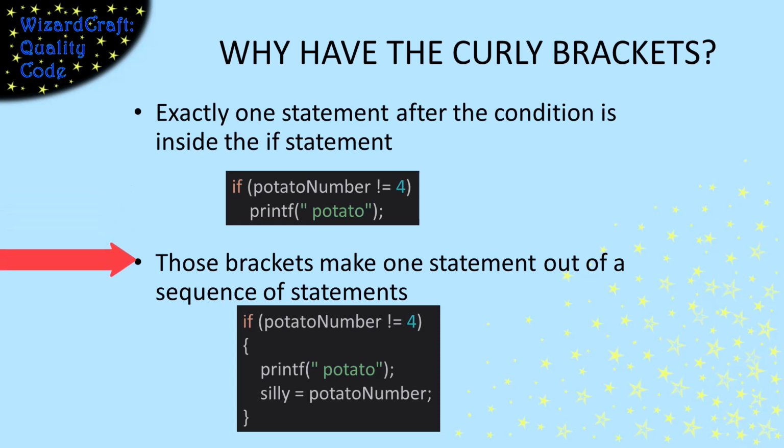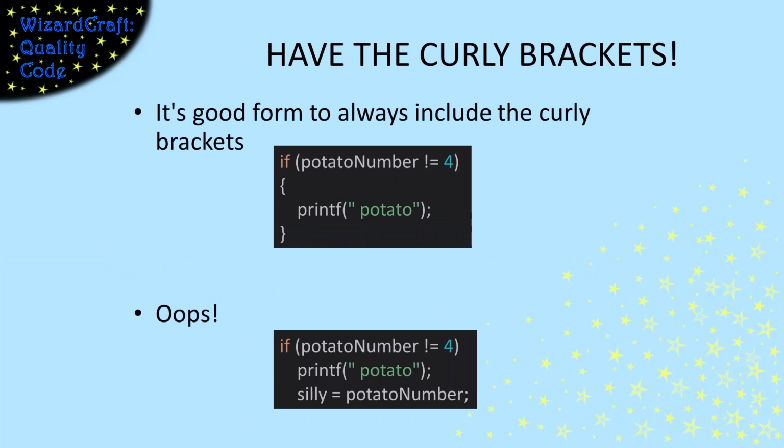When you need to do more than one thing inside the if, the curly brackets wrap up what you need to do to make them one compound statement. Those are the facts about the curly brackets, but good form says that you should always include the curly brackets. Your code isn't going to be written just once. Somebody else is going to have to add to it in the future.